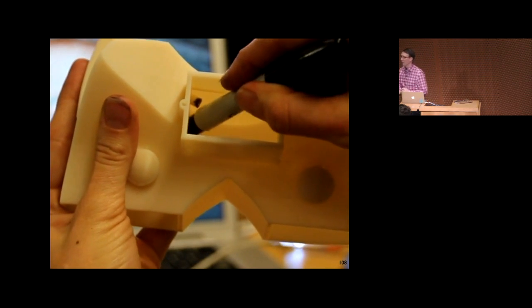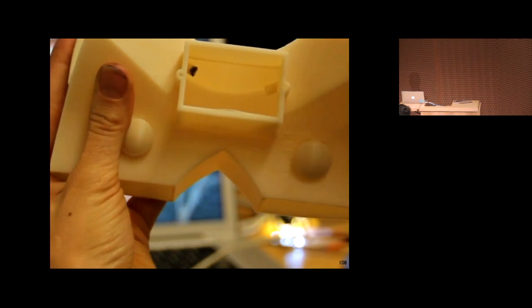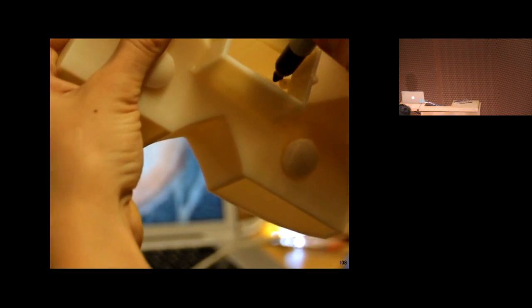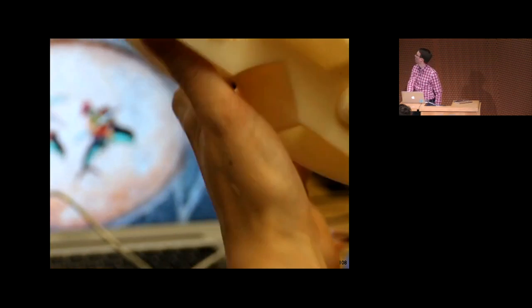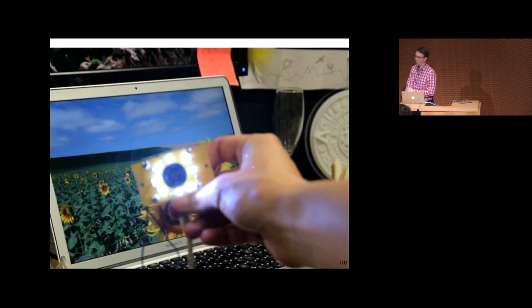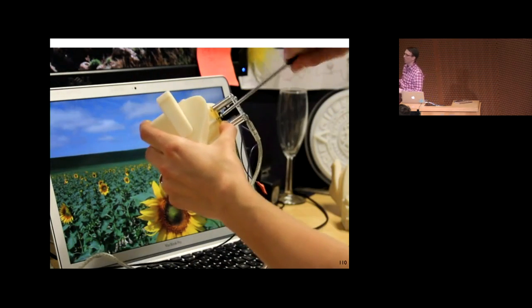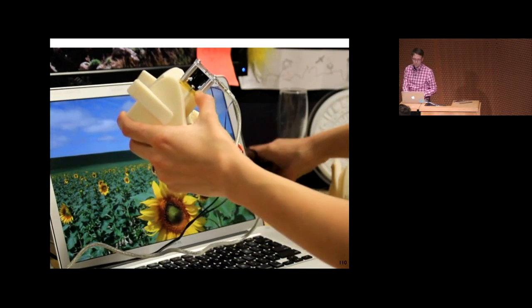How is it illuminated internally? Do you have an LED in there? So the camera itself, we've put surface mount LEDs as a ring light around the camera. So you add the illumination when you add the camera. Then you glue little craft mirrors in at the places we indicate. And here's the camera with the ring light. You can see the LEDs right there. And you glue it on.